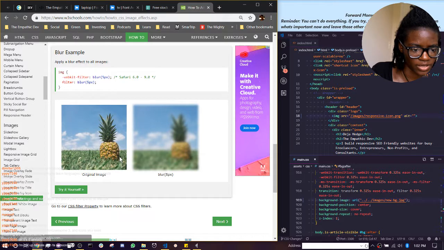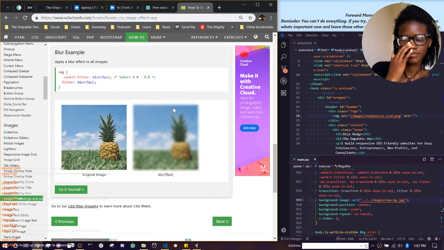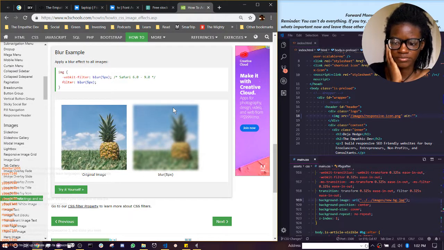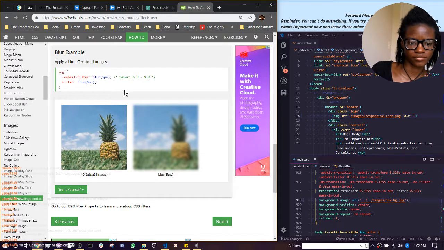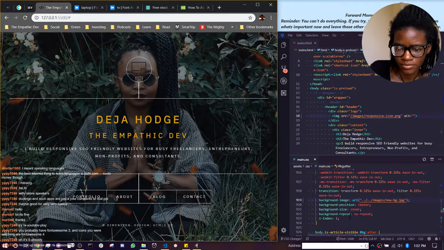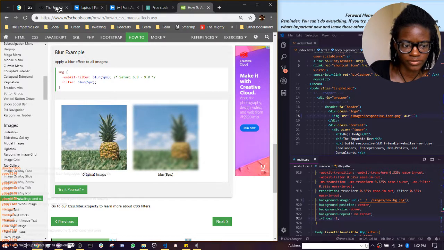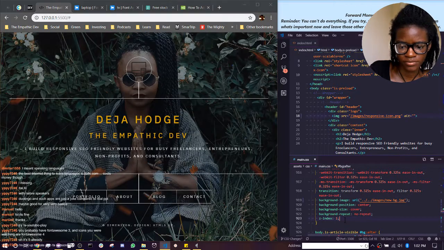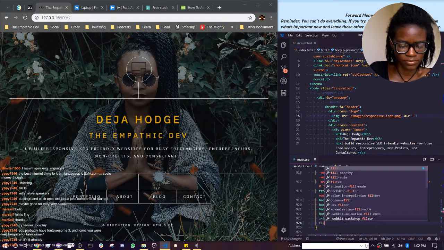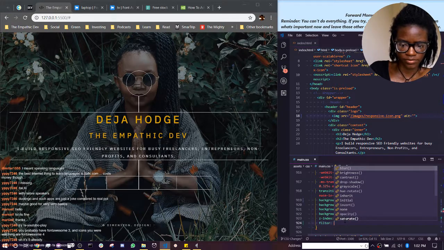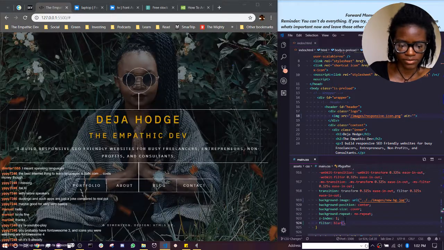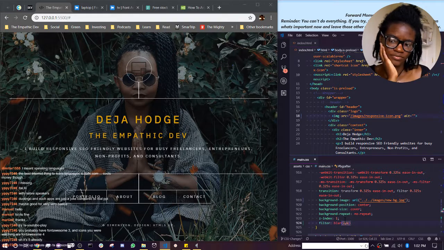I want to give it a slight blur. Or do I want to give it a blur? Let's just see how it looks. Just filter, blur, 2 pixels.